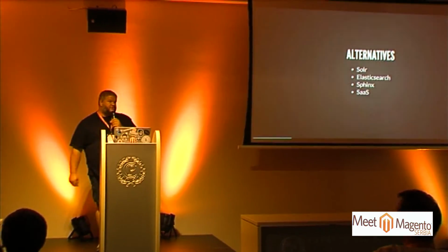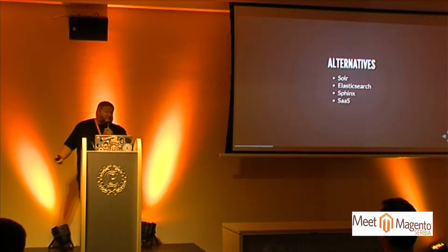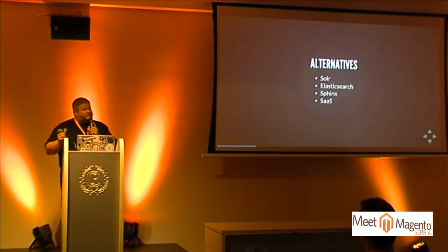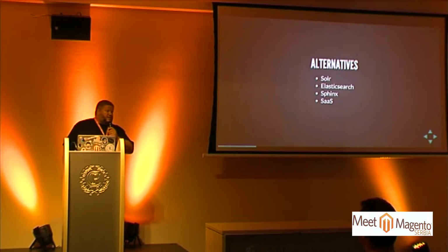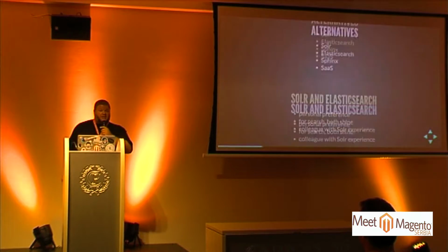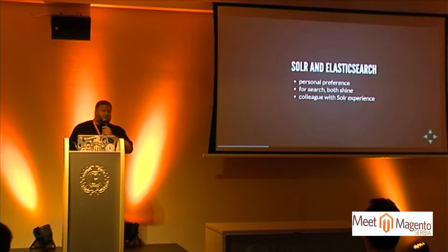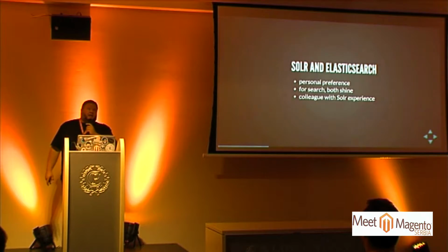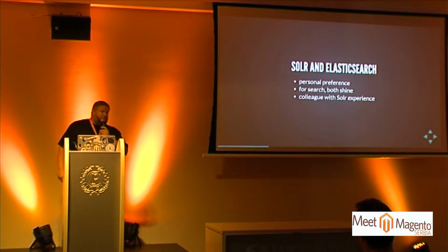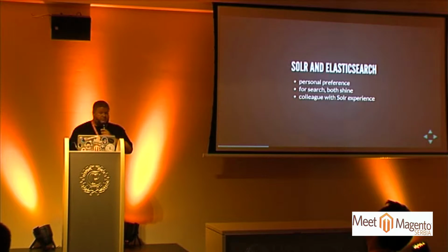That brings us to the point where we had to look for some alternatives. We knew there are at least some alternatives. First of all, well-known, well-established, long there, Solr. The new kid on the block, Elasticsearch, also more or less, at least a bit equally. Then there was Swings, and maybe putting the other 2 store views to a SaaS solution also. So we decided to bring it a bit down. The decision between Solr and Elasticsearch, both based on Lucene. Even today, I would say it's more of a personal preference what you choose, because for pure search, and that was our main idea, both completely shine. Both are doing nearly the exact same things.